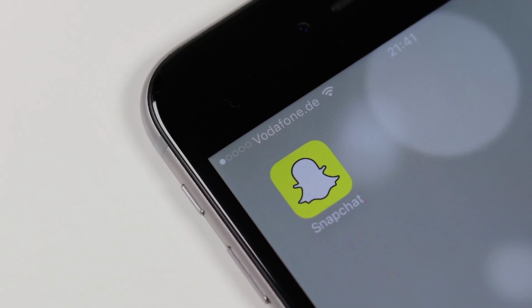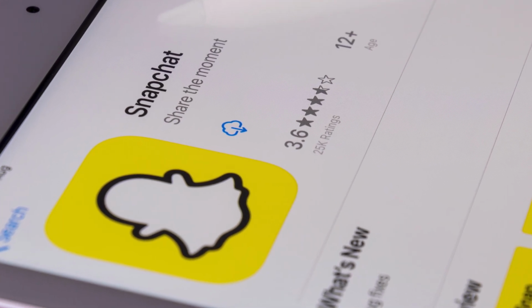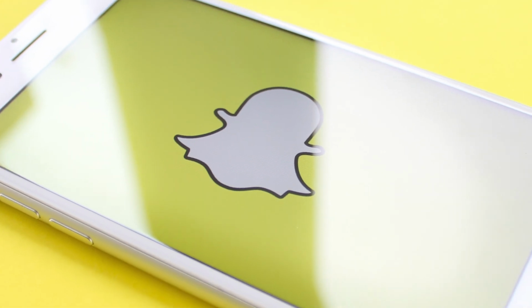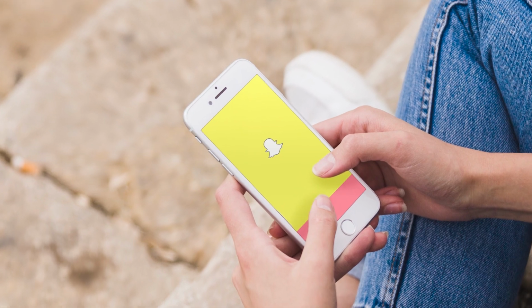When you are taking a picture or shooting videos, zooming in helps improve its quality and makes the focus better, especially if you are at a distance. Thankfully, Snapchat provides an easy way to zoom in and you can learn it through this video. You can zoom in on either pictures or videos through Snapchat.